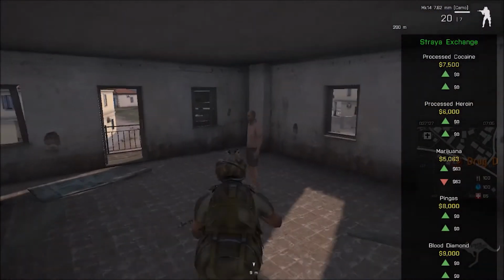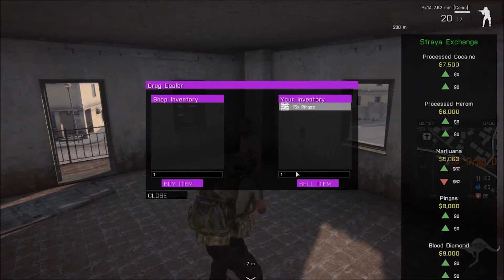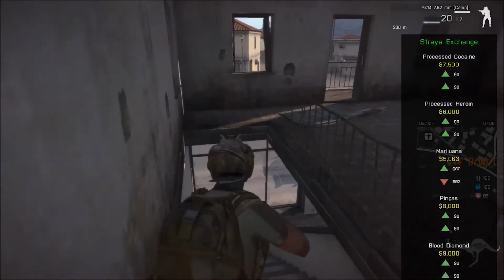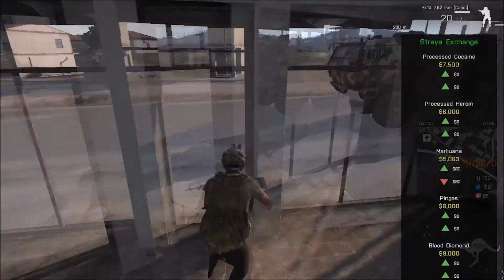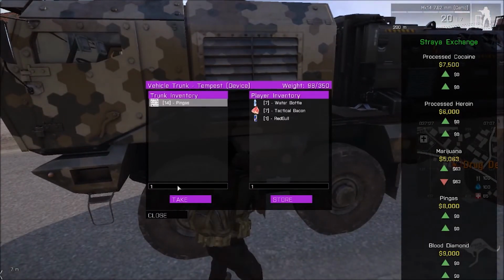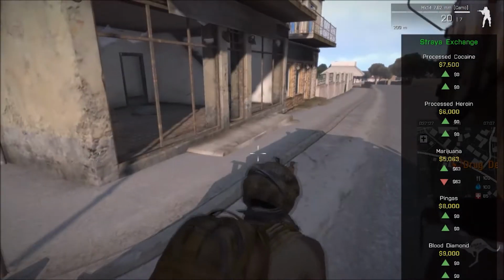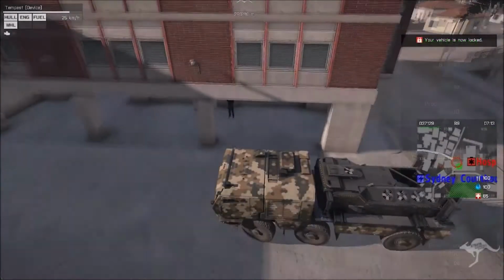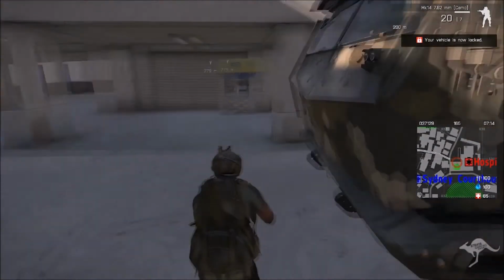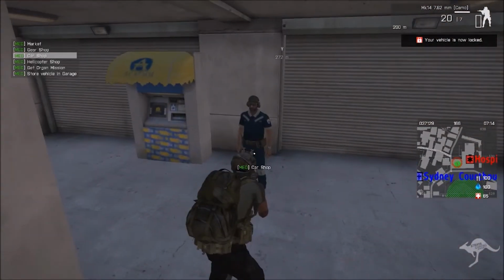Keep in mind when you do choose to do your run, because if another player chooses to sell an item different to Pingas, such as blood diamonds, the price of Pingas will rise, which means you'll get more dosh. Once you have sold the Pingas, go directly straight to the nearest ATM so that it lessens the chance that you'll be killed or robbed of your money.